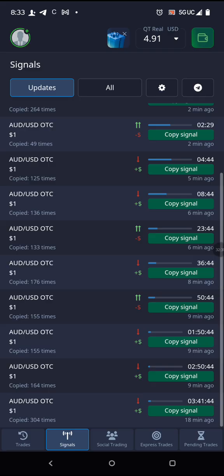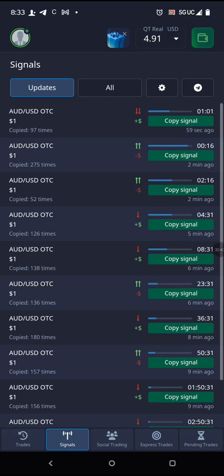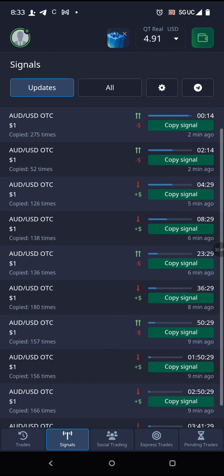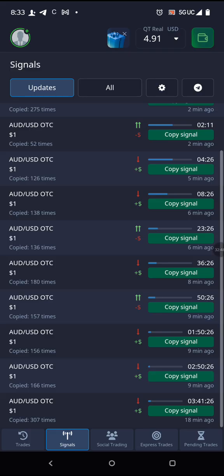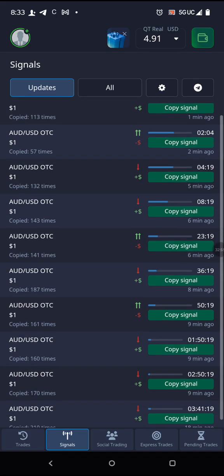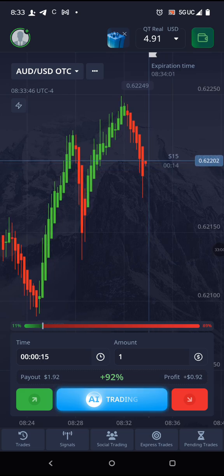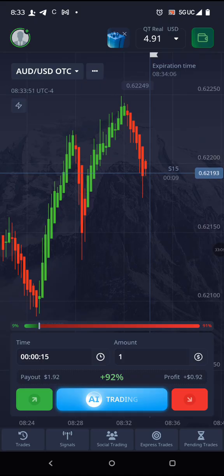It's if they're in the green, they're in the money. Like you see the ones with the red arrow going down and the green, that means that's a play for the market going down, and that's a play for you to be in the money just the same. When the arrows are going up, that's a play for you to be going up and be in the money. The whole goal again is to be in the money. So I'm going to take a copy of a trade that's going down and in the money. That's what I'm going to do because as I can see here, the market's in a downward trend. So the market's in a downward trend right now that I can see by clicking on signals and looking at the market.